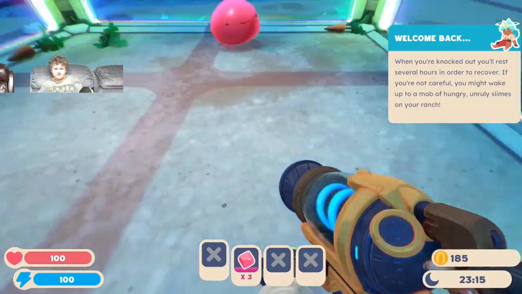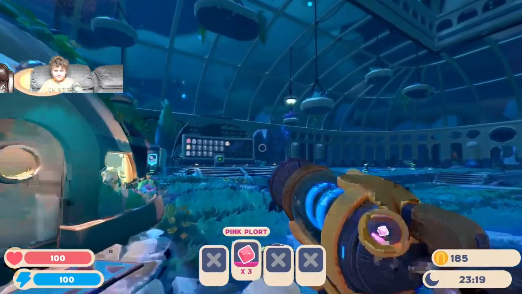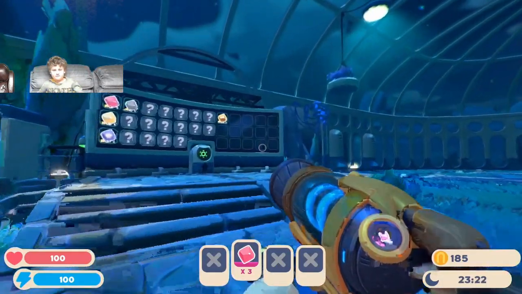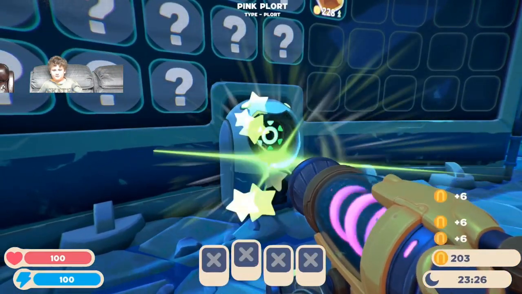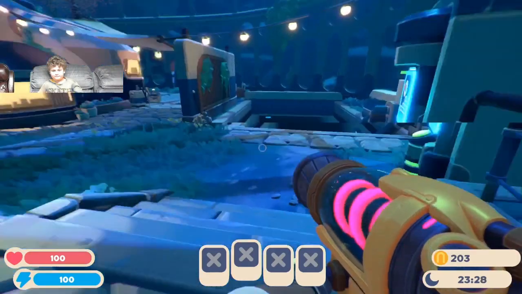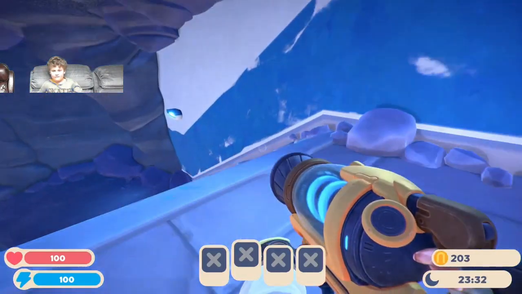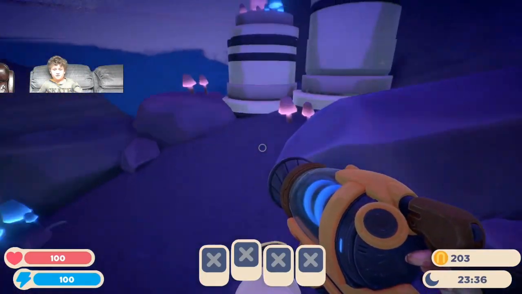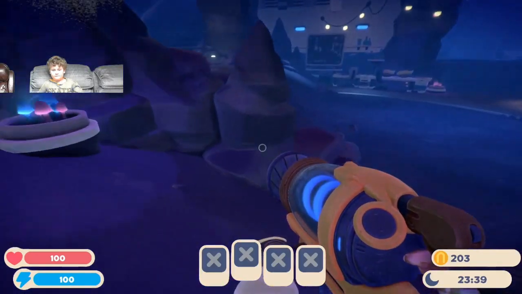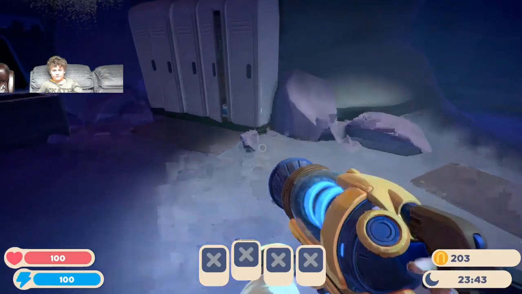Gonna stick it up with my gun. Slime gun. So you're not gonna tell me how to kill these things. Maybe. What do I gotta look up? How to destroy plorts in Slime Rancher 2. What are they called? Plorts. Tar. Tar?